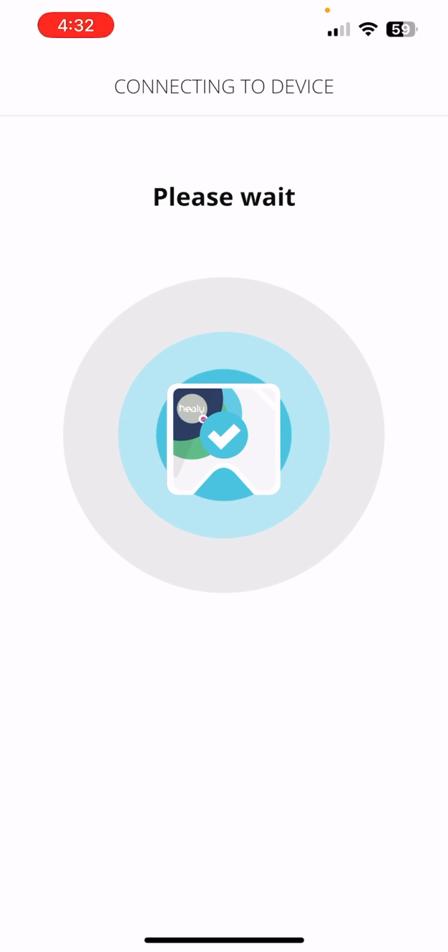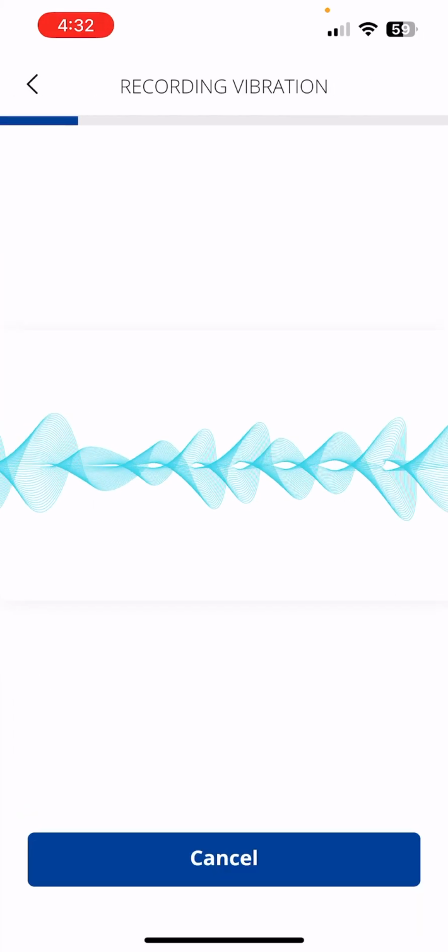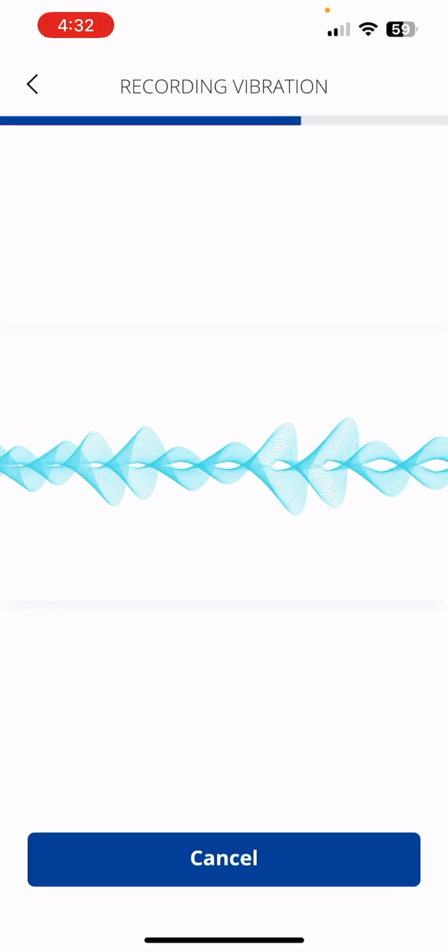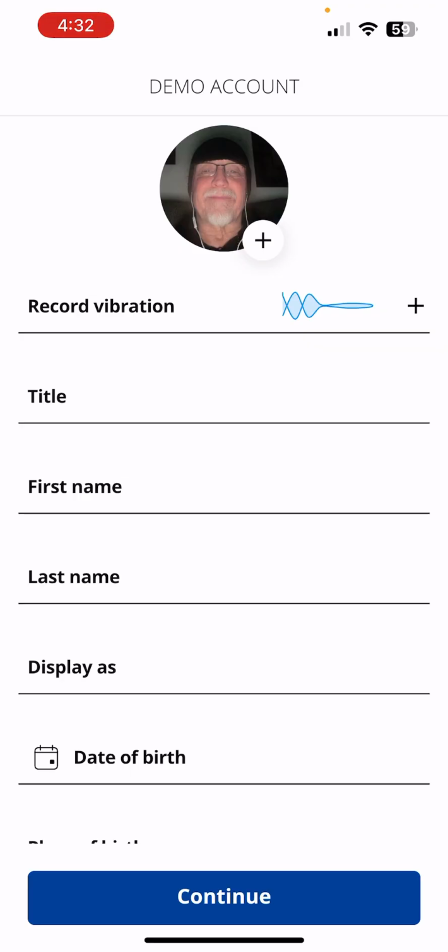Try not to interfere. Keep the person in the present moment. Make sure they're not worrying about what's for dinner or something stupid they said earlier. Just be present. You see that blue signal, that blue waveform? That's Healy reading from your bioenergetic field. It's blue when it's reading from. It's pink when it's sending to.